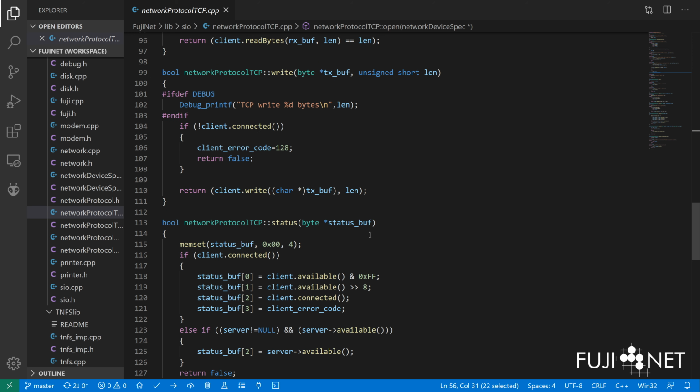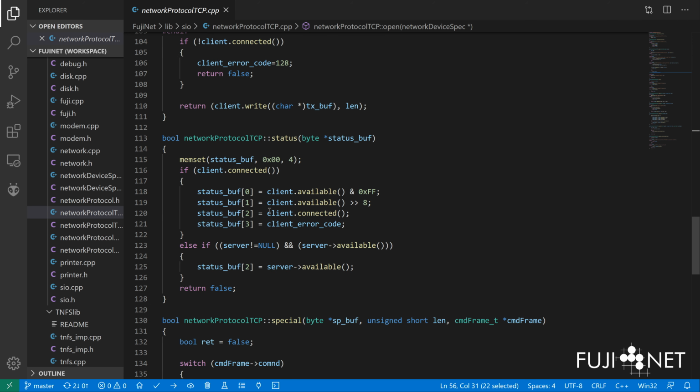Bam. Boom. Done. The status is interesting because at this point, if a client is connected, then we have access to the client object, and we can see how many bytes are actually available. And since this is a 16-bit value, we're splitting that into the correct byte order here for 0 and 1.